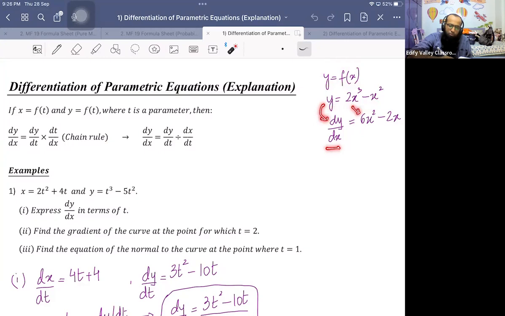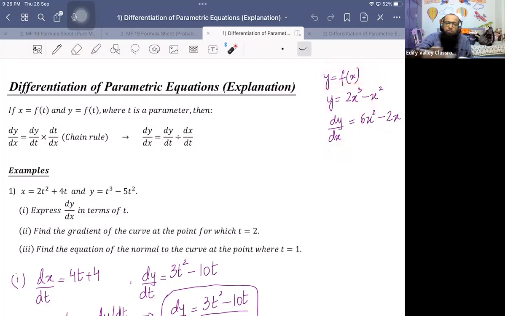And we have learned several rules of differentiation up till now. In the last category, the general category, we have covered a lot of different differentiations. And the simplest one that we covered in AS level was this algebraic differentiation: 2x cubed minus x squared becomes 6x squared minus 2x. The bottom line is, up till now, we always looked at functions like these, in which y was expressed as a function of x, and then we used to differentiate and get dy by dx.